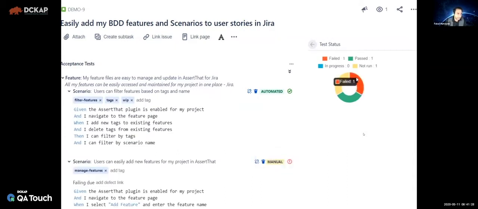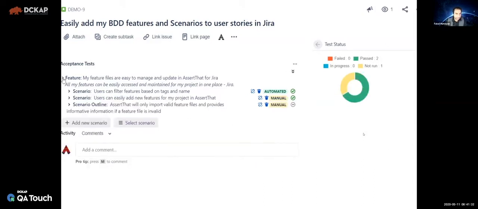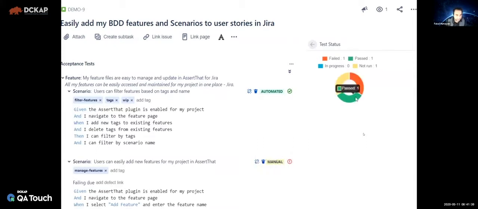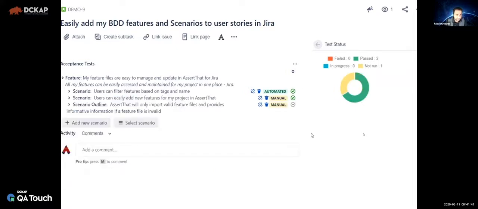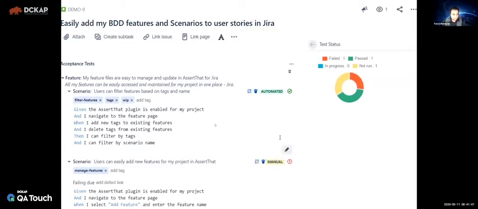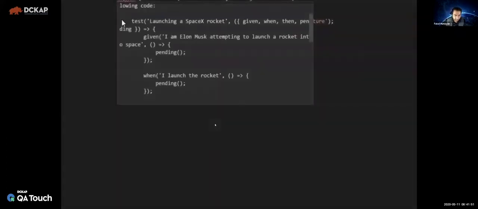This is something managers absolutely love. This is the type of traceability, accountability, and visibility that's front and center, and what makes it human readable and really adored across the board in an organization. So that is what I would say BDD would look like if it's being implemented within your company.